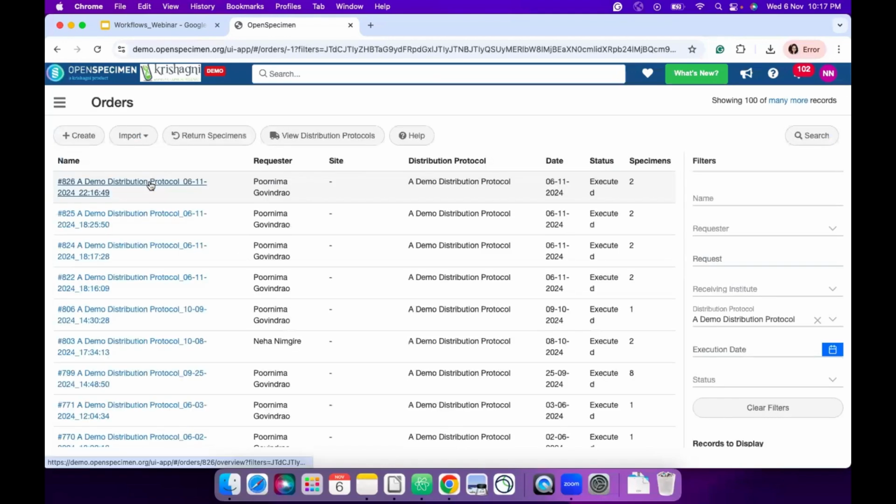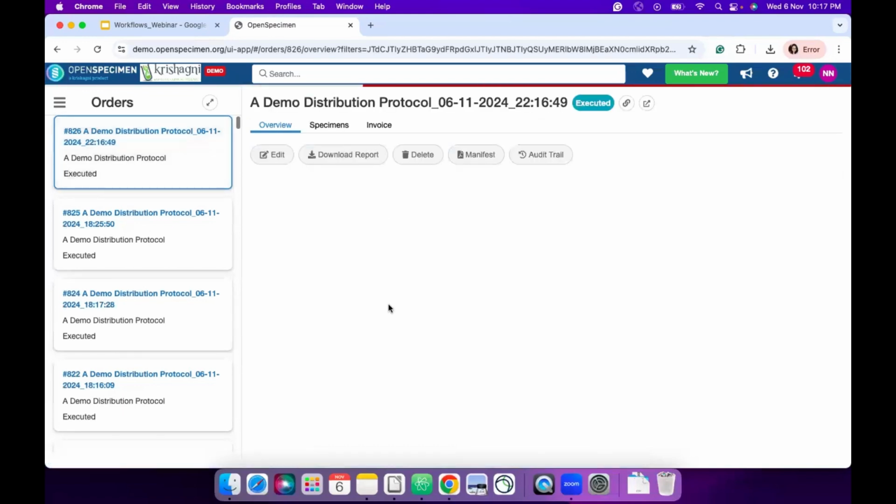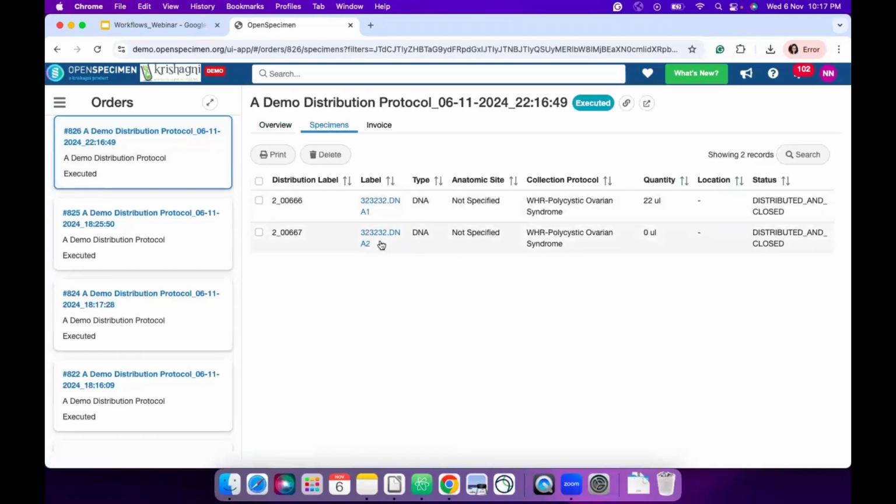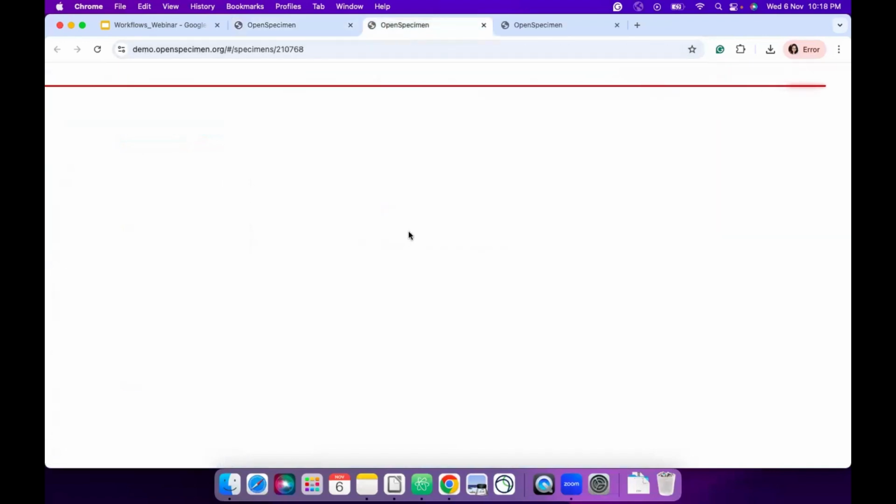Yeah. So this is the order that we just did. If you see this, these are the two DNA samples that we have distributed, and they are distributed and closed. Even if you open the specimens in a new tab, it will say that the specimens have now been distributed.